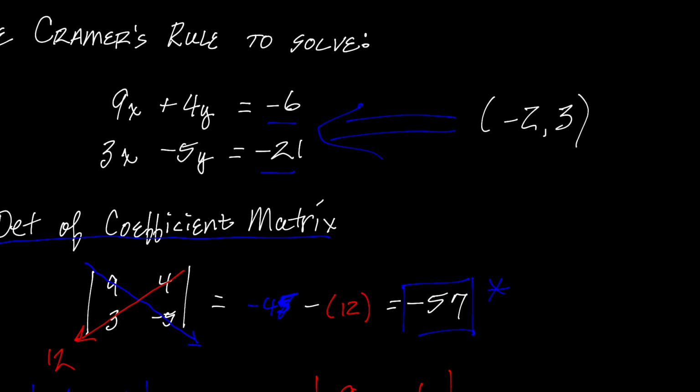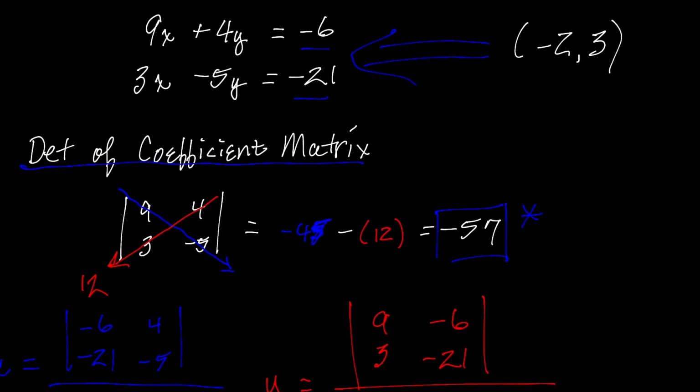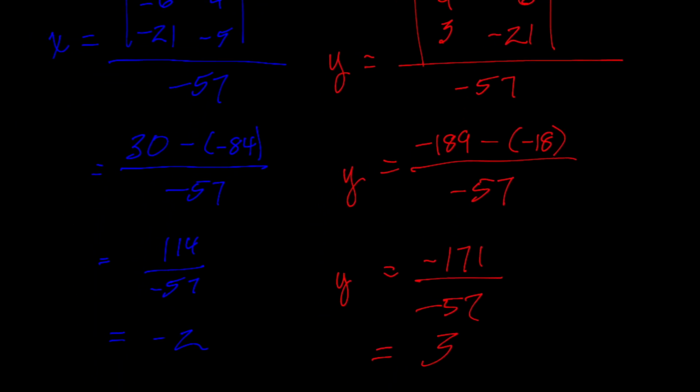Now, some students love this. Some students don't. The ones who do can't believe they didn't know how to do this back in Algebra 1. Other students, we're going to go ahead and continue to use our calculator to enter a 2x3 matrix for these and put it in reduced row echelon form, and it will come up with these solutions for us. X is negative 2 and y is positive 3.